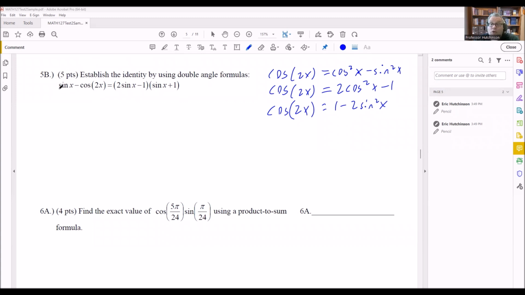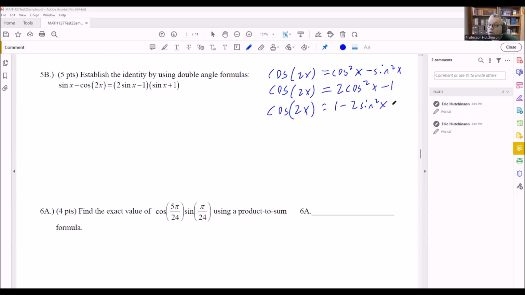What I want to do is pick the identity to where I have the best chance of being able to simplify this together, and I'll have everything all sine or all cosine. I want all the trig functions to be of the same kind. So if I take a look at the first one, cosine squared minus sine squared means I'm going to have a sine with a cosine squared. That's not going to be any like terms, so I don't want to use that one. The second one is 2 cosine squared minus 1. If I have 2 cosine squared minus 1 plus a sine, again, I have sines and cosines I'm not going to be able to do anything with.